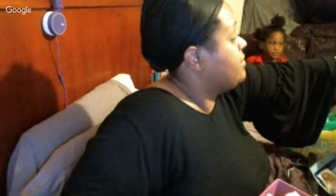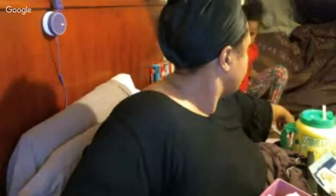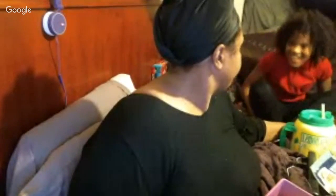Grab the handles on the sides. Now, put that blanket back down. And you scoot this way. Stop pulling the blanket off. Put the blanket back. Now you scoot this way. Just sit over there. You're fine. They can see your face. Okay. Scoot this way and let Rayon come over here in the spot. Yes. Sit on the bed. Don't sit in the hole, sit on the bed. You know you're gonna fall straight down. All right.